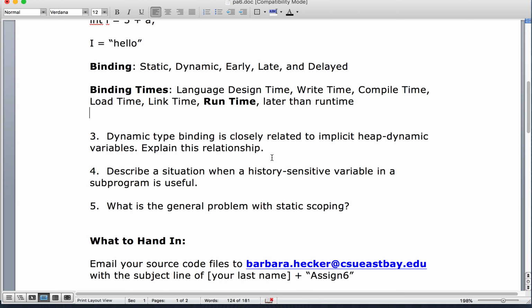What's implicit heap dynamic variables? What is an implicit? Well, if you go back to lecture 5 towards the end of it, you'll get an explanation of it in the PowerPoint. But let me just tell you, implicit versus explicit. Implicit is done by the compiler, not the programmer. A heap dynamic variable is in the heap memory address. So it's allocating a variable to the heap. An example of an implicit heap dynamic variable would be one that is created by a copy constructor.